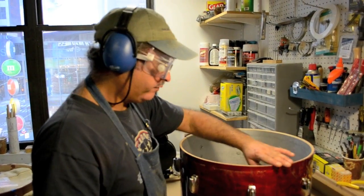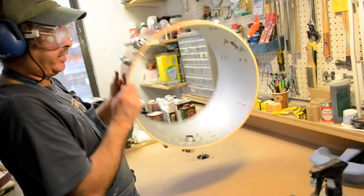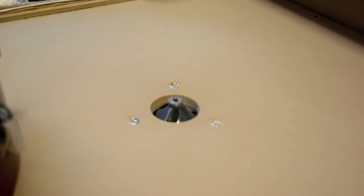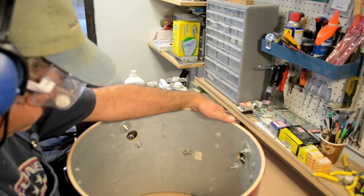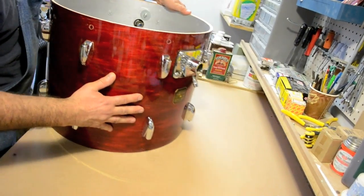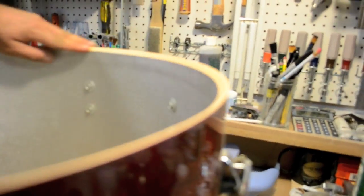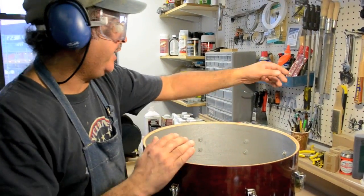So what we've done here is we've sanded down this Gretsch bass drum. The customer had this edge previously and he wasn't happy with it entirely, so what we're going to do is we're going to re-edge with the original Gretsch 30-degree bit, and then we're going to clean it up by hand. So now what we do is the inside is done. Now what we'll do is the outside edge will be done by hand with a wood file.